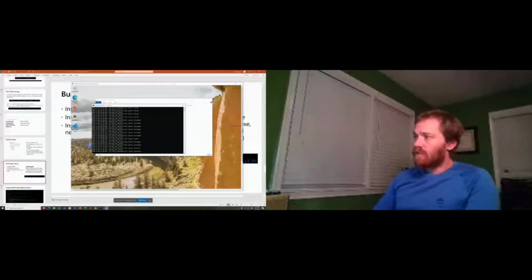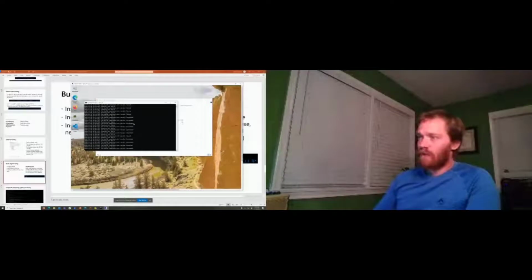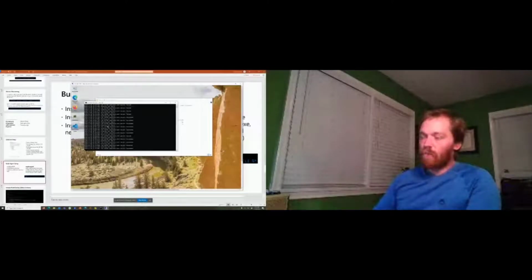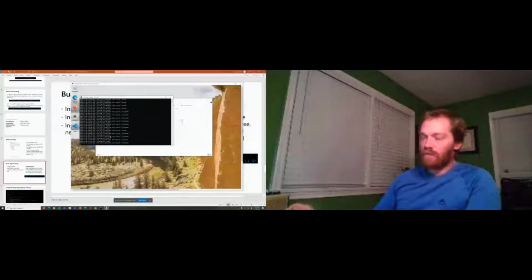So this window that's right here, and I'm not going to make the font bigger because it doesn't matter a ton, is essentially the thing that is talking to GitHub and waiting for commits to happen. And when a commit happens, this is the thing that's going to run the commands to do the build.